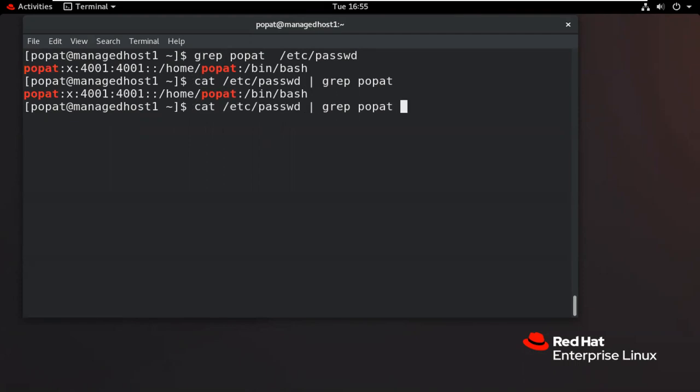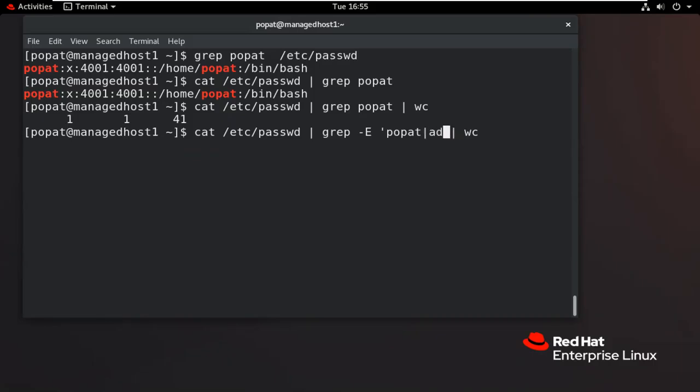We can use this again. And we want to use this particular command. So how many lines do we have? We have one line, one word, and how many characters? We have two. And suppose we want to check this, and we have another user, this one, that is admin.